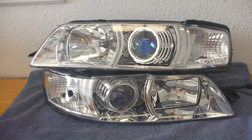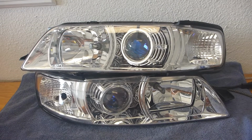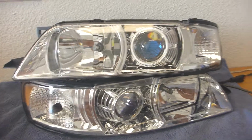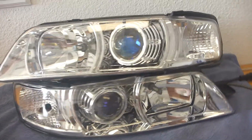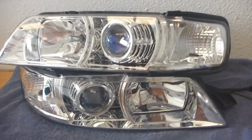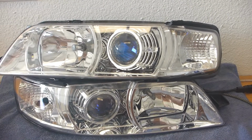Today I have one of my favorite headlight housings of all time, a 95 to 99 Nissan Maxima one-piece R32 headlight housing. These are the headlight housings that started it all for me, from way back in the day when I did RJ's very first build, and then later on my Cephiro build for my i30. I have known and loved these housings and the 4th generation Nissan Maxima from the dearest of my heart for a long time.